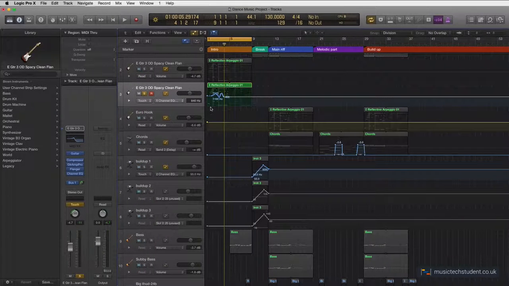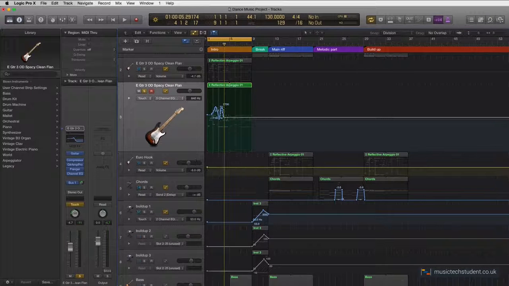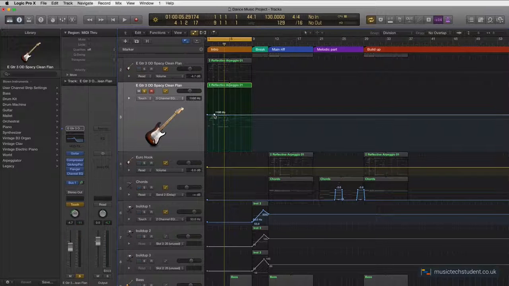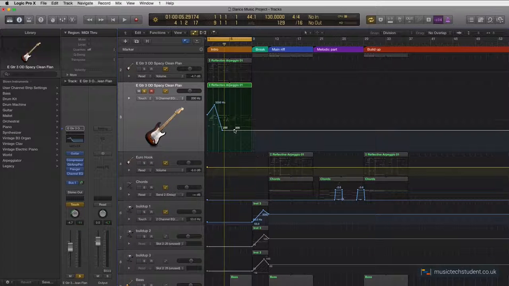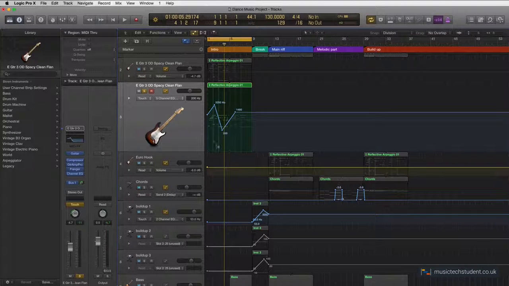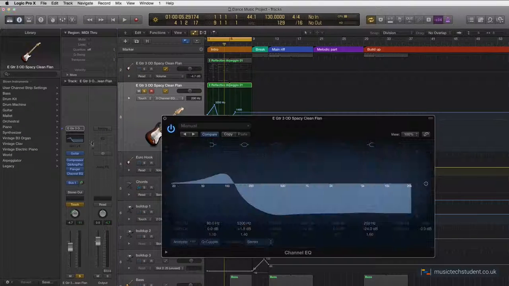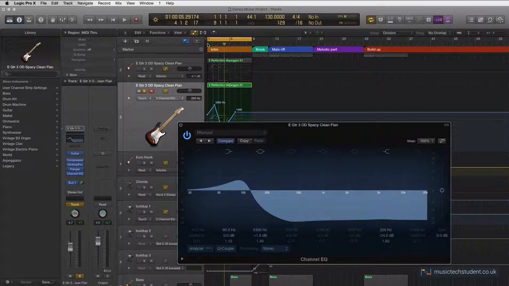So let me close this. We'll make this a bit bigger so we can see what we're actually doing. We'll delete some of these dots. Now if you want to delete them, you can just select them and press the delete button. And all I'm going to do is drag that one up, drag that one down, do the same again. Now, let's go back to this one, and hopefully we will see that in action.